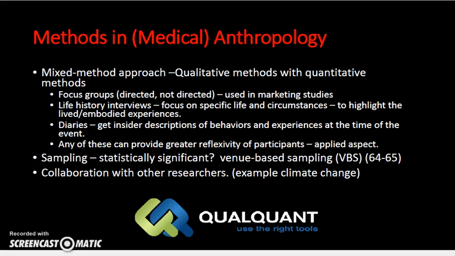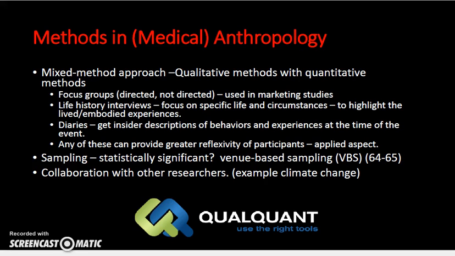Diaries, where you get the insider descriptions of behaviors and experiences at the time of the particular event. And Singer and Bear note, for example, the drug use events, and how these diaries in and of themselves created this greater reflexivity of participants who then reached out to those conducting the study in order to help them. They realized they had a problem once they started writing all of these things down in the journals.